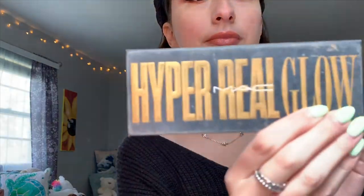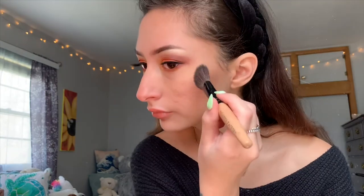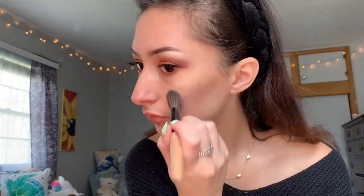And then I am putting lashes on. I wish I could tell you what lashes I'm using, but I honestly do not remember. Cannot remember for the life of me. I threw away the box they came in, so I have no idea where they're from. And then I'm using a liner for my lips, and then a lip gloss from Morphe. I'll maybe link the colors and stuff that I used, but right now I can't be bothered to go find what I used. I'm laying in bed at like 2 in the morning recording this.